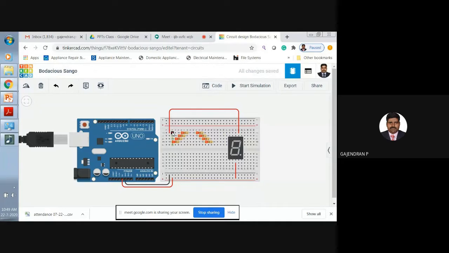Then segment B. For better understanding and visibility, I am giving individual colors. If you want to follow the same thing, you can, else it is not necessary. A, B, C. Where is C? C is near. This is my C. Take another wire.